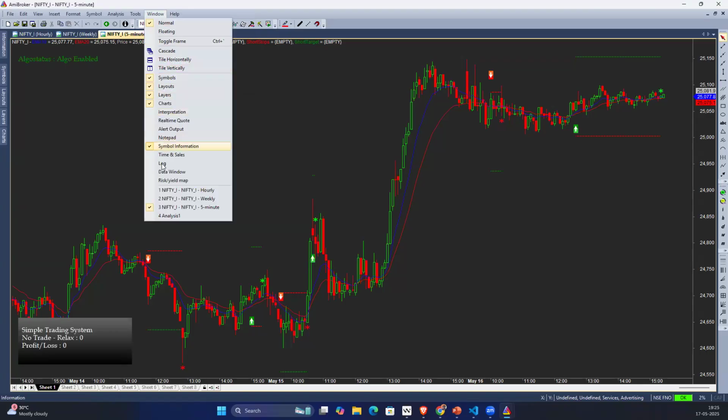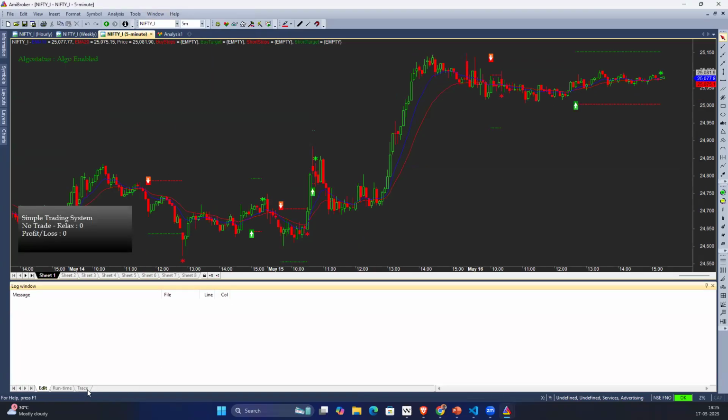I'll go to the log section, then to the trace tab, and I'll ensure, as very standard practice, that I enable the trace output. Internal and external logs are enabled by default, so that you get to see what Amibroker is communicating to the broker and what the broker is communicating back to OpenAlgo or to Amibroker. You can very clearly see that information.